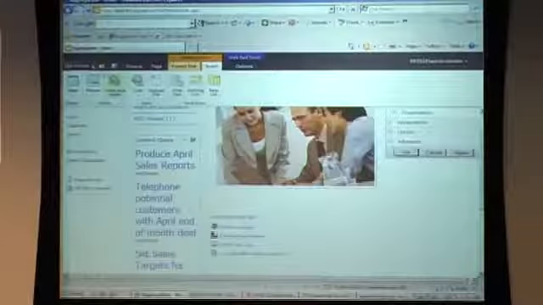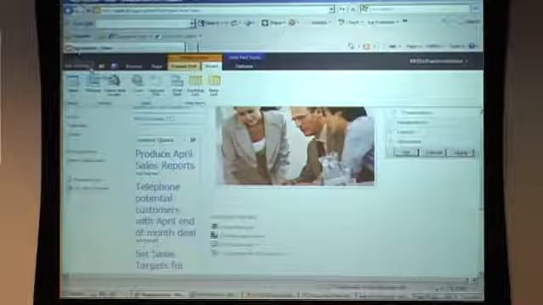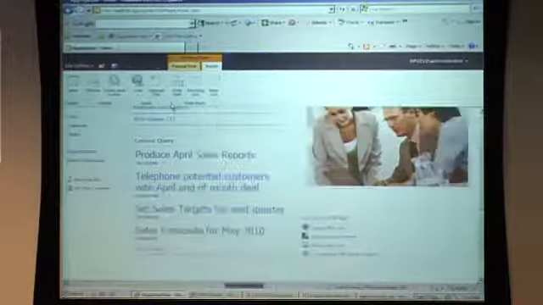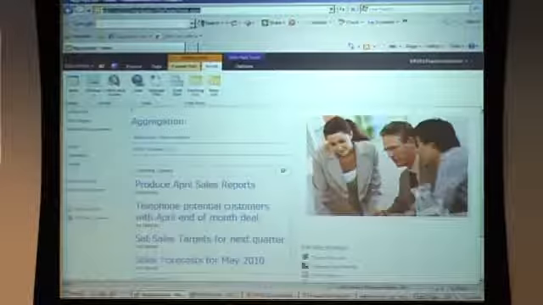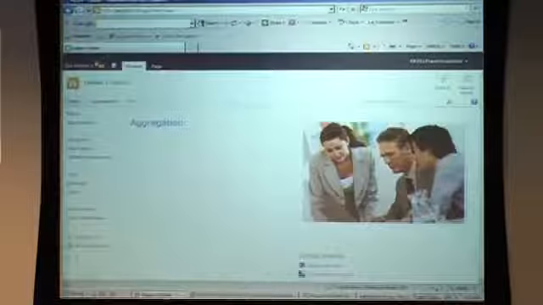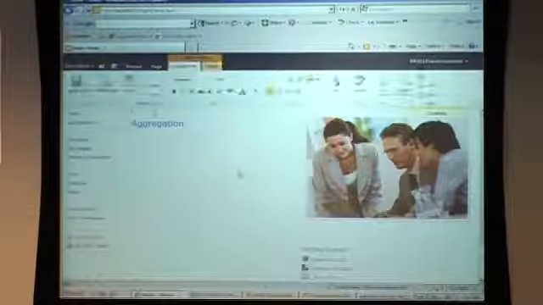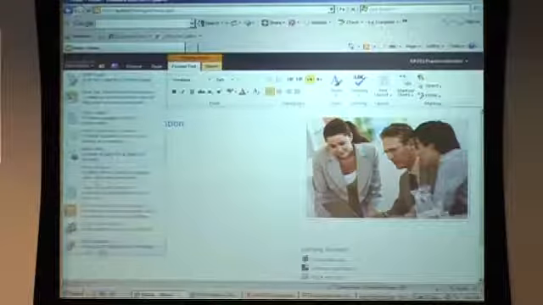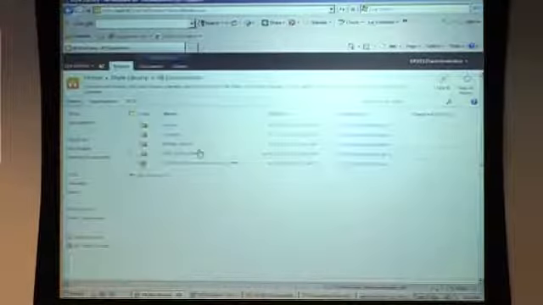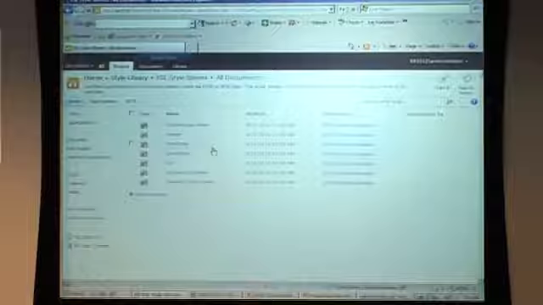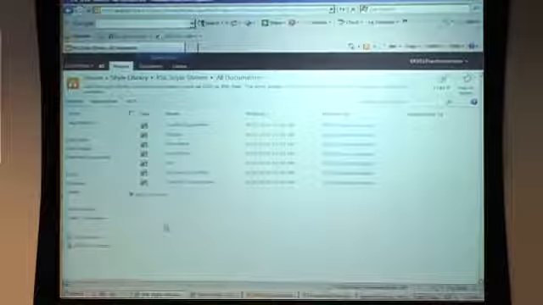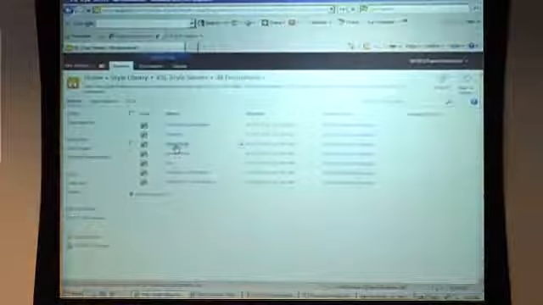And the one thing that I did forget is I need to upload my style sheet. So there's plenty of styles to choose from. This is simply if you want to make something completely different. So there's my item style, and I'm going to go and replace this item style.